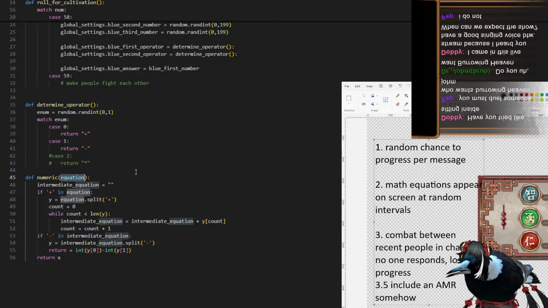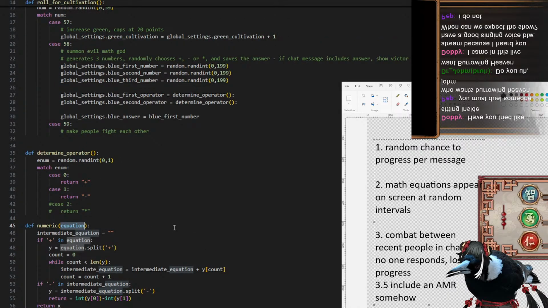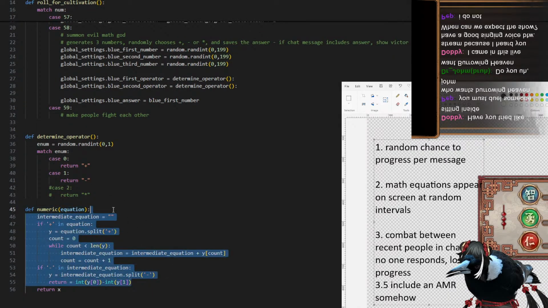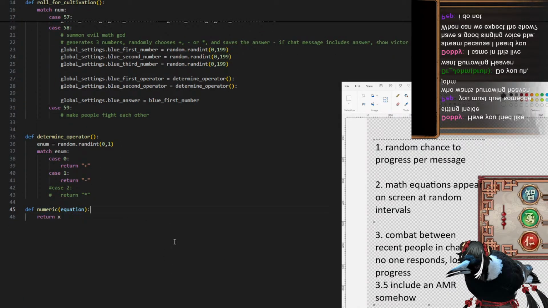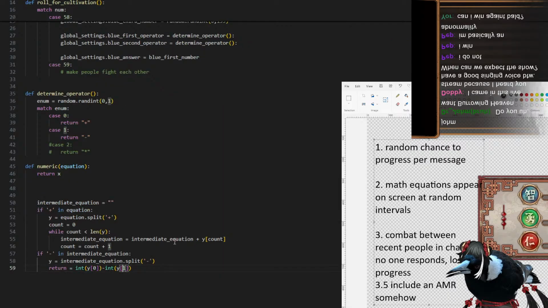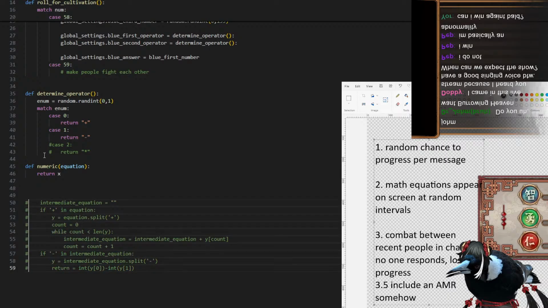So return. What about? I just cut that, paste that. What is it? Control Alt. There we go. I comment all of that. Return eval. Wow, great. Return eval equation.